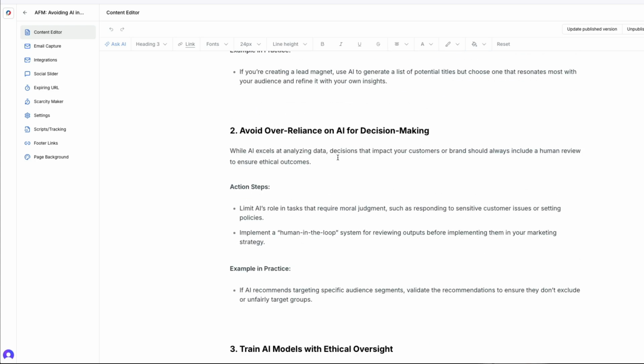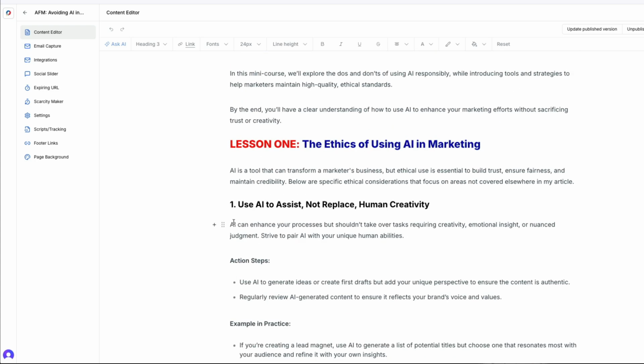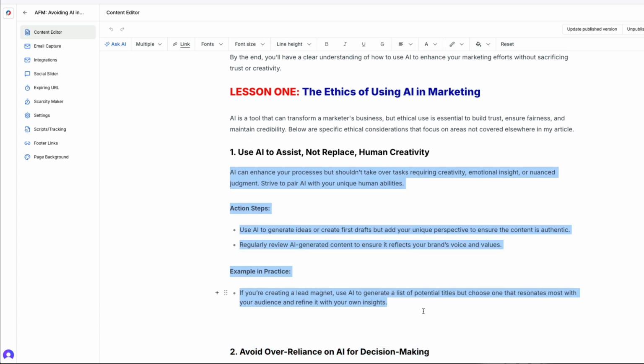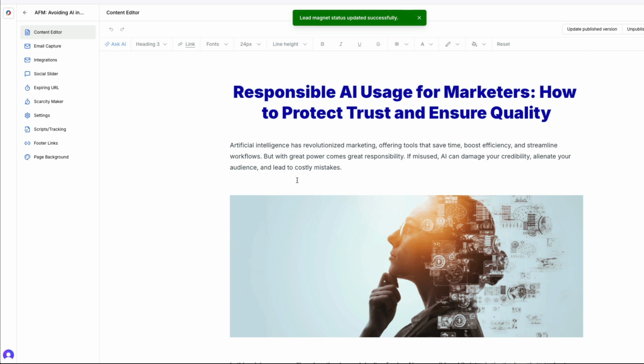You would come into the one that's hosted here, you would take a section, and you could either have AI update it for you, or you could simply change the text yourself. And when you click update, it's updated for everyone who has access to this lead magnet. So it's done once, and you're ready to go.